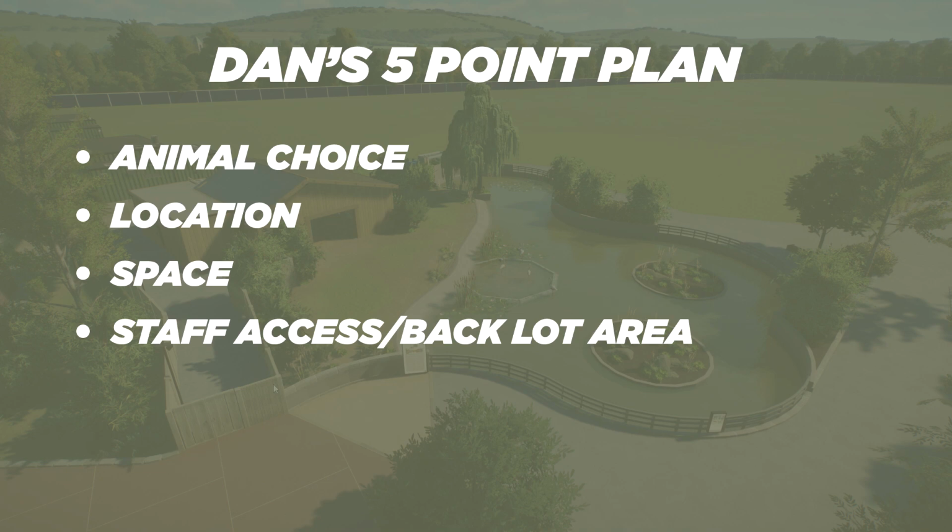And so not only do you have to think about the backlot area, which is your staff's ability to make its way into the animal habitat and maybe to food preparing areas and that sort of stuff, your veterinary clinics, but you also need to think about their access points to getting into guest facing areas, especially if they're going to do animal talks and so on and so on.